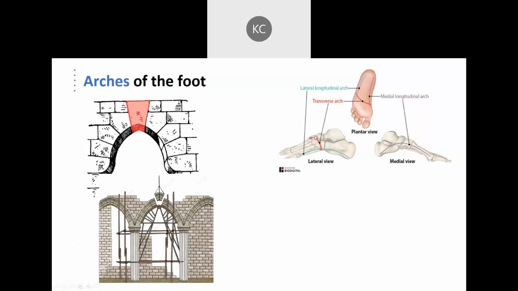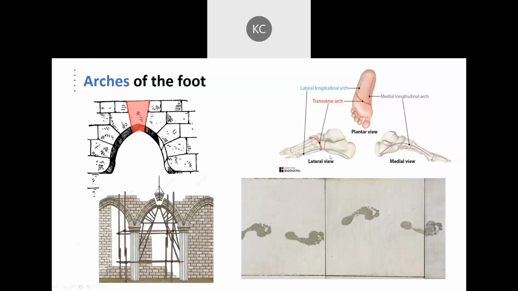And then you have a transverse arch which runs transversely across. You can tell that the different arches are arranged in different ways based on footprints. Whenever you're walking on concrete or sidewalk when your feet are wet, you can see that this is the medial aspect here, because here's our large toe, here's the second, third, fourth, and fifth. You can see on this medial aspect, there's no water.